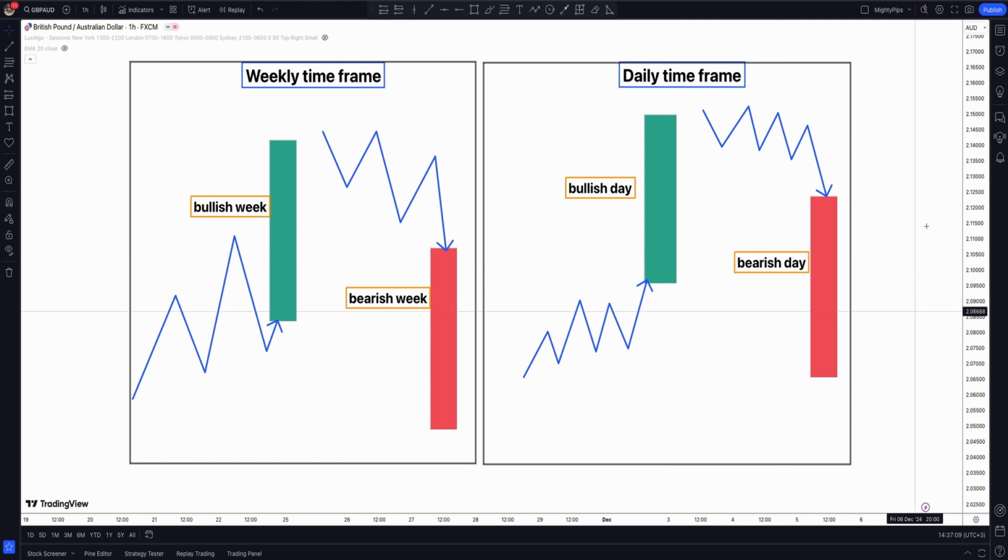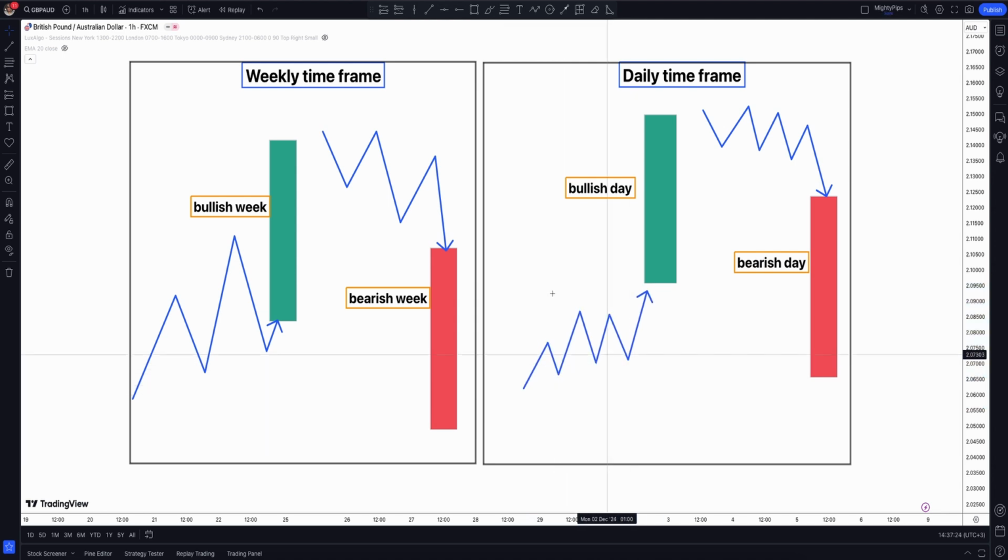If we are looking at a bullish bias, which we're going to see in the example, we are looking for the previous day's candle that has closed to be bullish, and we must make sure that the trend on the daily chart is creating higher highs and higher lows. And on the weekly chart, it's also creating higher highs and higher lows, and the previous week has closed bullish. Now, the reverse of this is true for the bearish market.